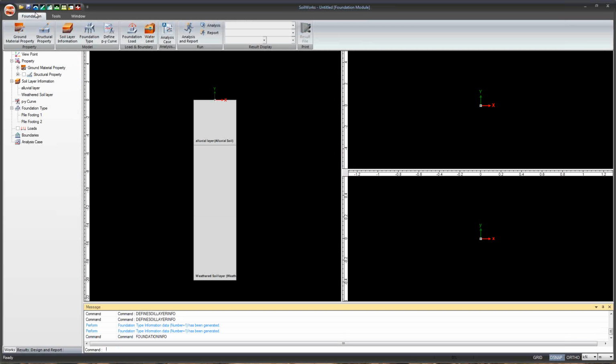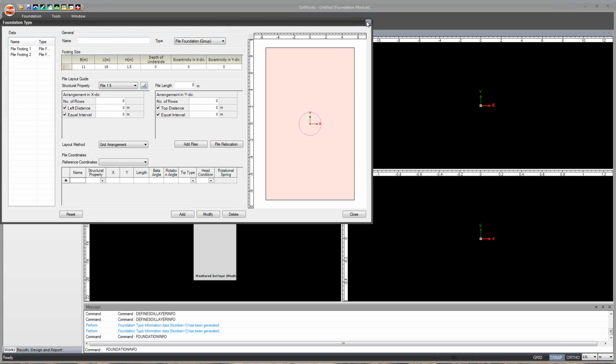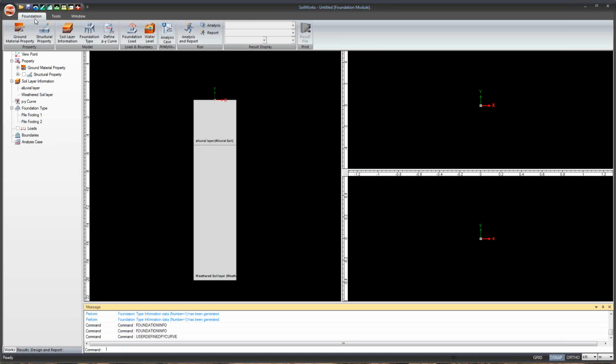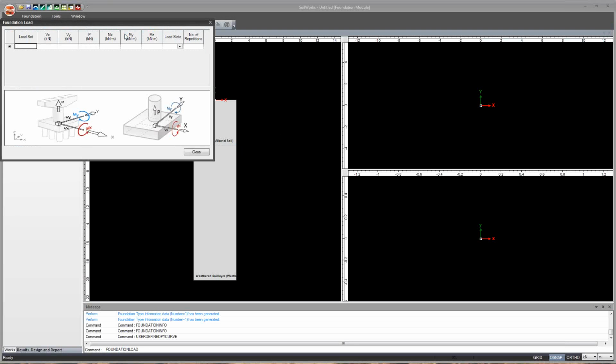Okay. Now we'll just move on to the next. Now define PY. The next is define PY curve. PY curve is basically if you are not using any material model to define your material property, then what you can do is perform the test on the soil in the field, and you can refer to our analysis manual for the same, and then you can generate your own PY curve and then directly use it as the material property to define the nonlinear spring stiffness in our model.